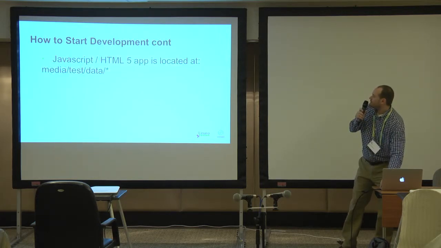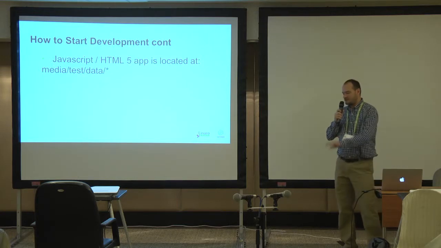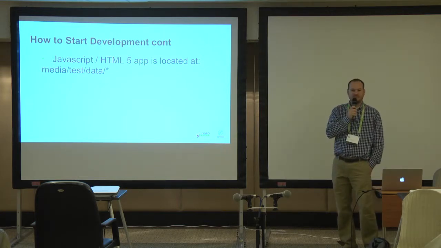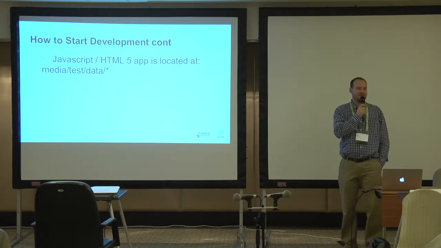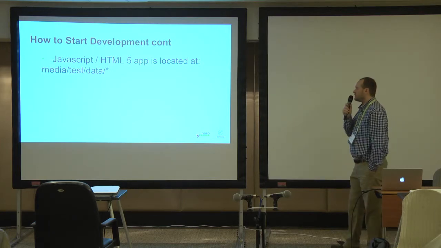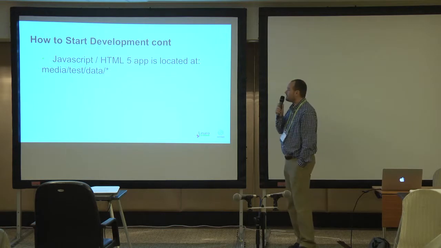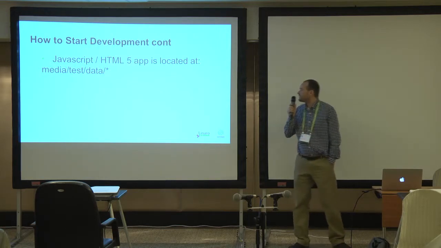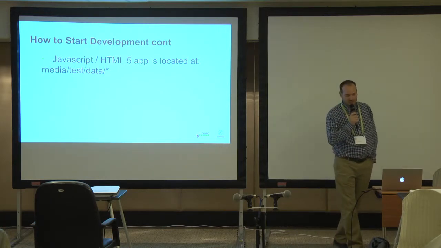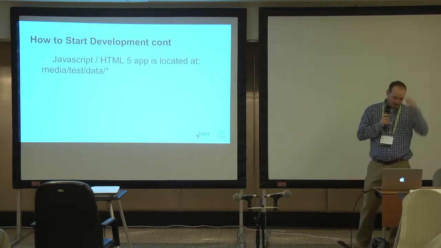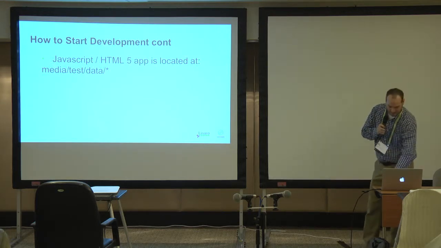All right. Well, now that you've got your CDM, how are you going to control it? You need an HTML5 page. You need some JavaScript, right? Well, the Chromium guys have done this work for you. They've already written their test app, an HTML5 app, located under your source tree under the media test data directory.